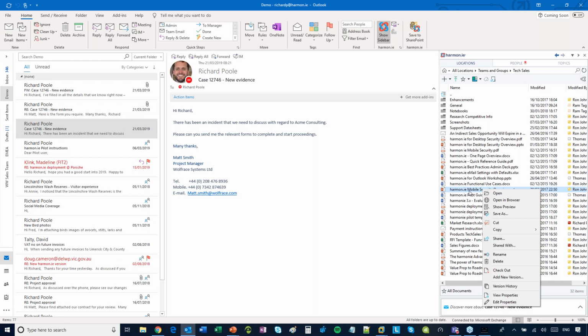Obviously, you can capture emails, you can capture documents, you can work on them, and you can send content. We're not necessarily looking specifically at functionality about sending, say, a new email from a team, because that's more Outlook functionality.